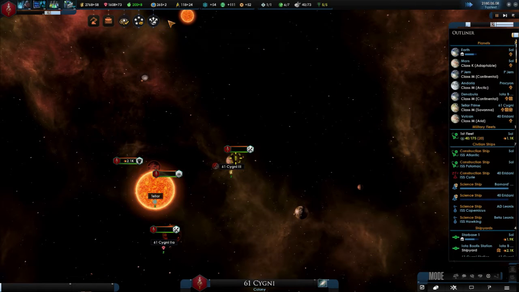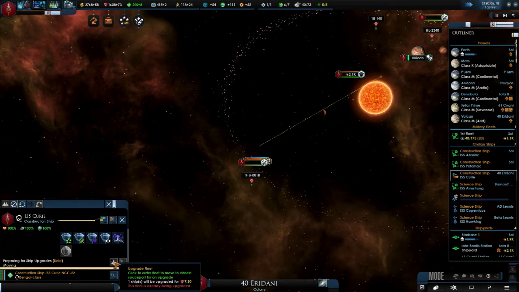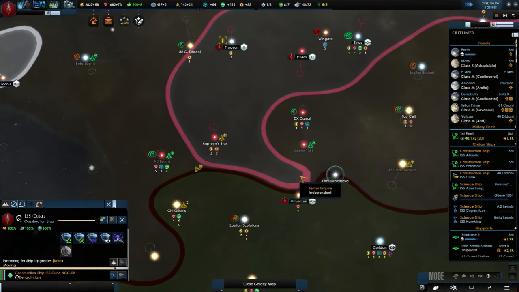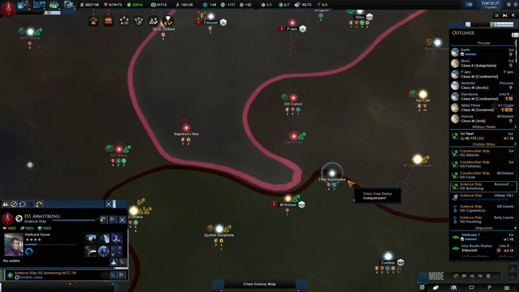I guess we didn't make it, huh? We didn't make it. Damn it. Well, 150 influence. That should be something, right? I am disappointed. Where are you? Our ships have been made superior. Of course they have.